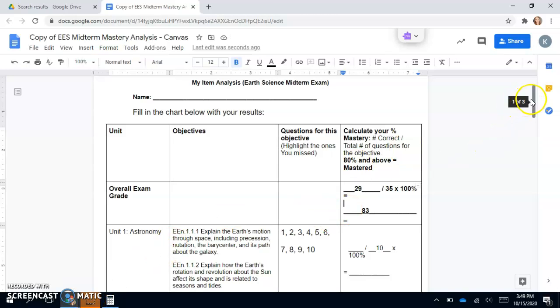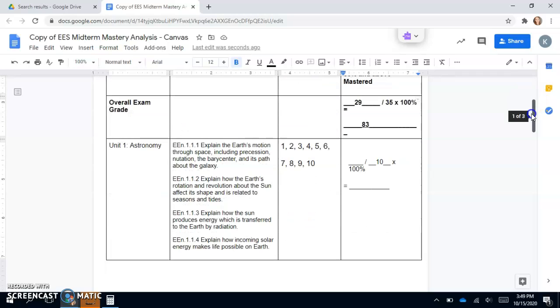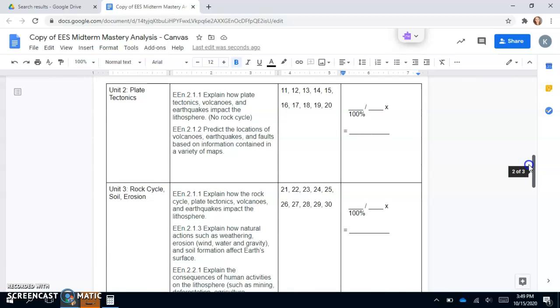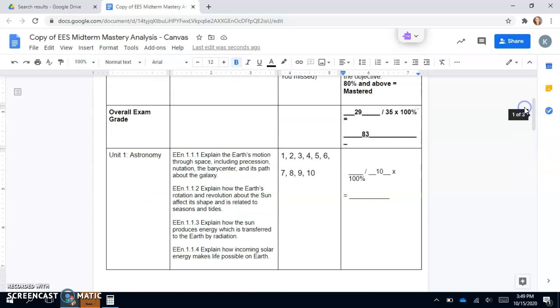So now that we've done the first part, we need to break it down and do the other part. I'm just going to show you how to do unit 1, and then you just apply that same process to units 2, 3, and 4. The first thing we need to do is figure out how many questions we had in unit 1, and there were 10. So we're going to put the 10 on the bottom of our division, because whatever we got correct, we're going to divide by 10, since there are 10 total questions for this unit.